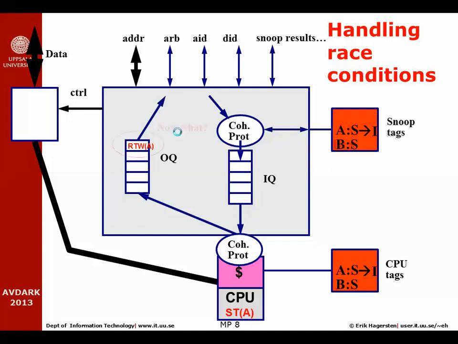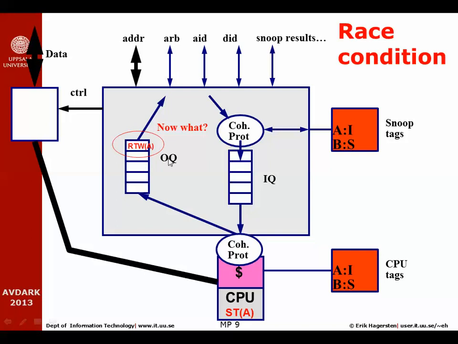But don't worry, we don't have a problem anymore, because we're going to send the read to write request. And once we see our own read to write request on the bus, right here, the read to write request is on the bus. We can vote to say whether or not we feel that we already have a valid copy. So we sort of snoop our own snoop tags here, and since our snoop tag says invalid, we choose not to raise the shared signal on the bus, which tells the world that we actually will need a piece of data, a copy of this cache line to be sent to us.